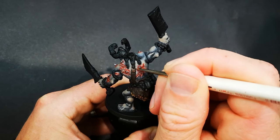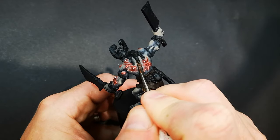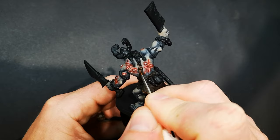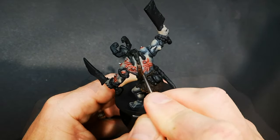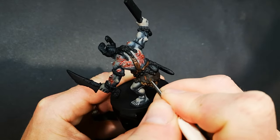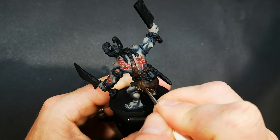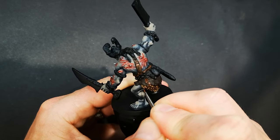Once that had dried, I then went to straight Ruddy Leather to block in the areas that I want to look faded. This is mainly the edges, as they'll get the most sun, and will also be what rubs up against things like cave walls that will make them look scuffed. Like with the fur, I'm painting in short, sharp strokes to create the look of texture.